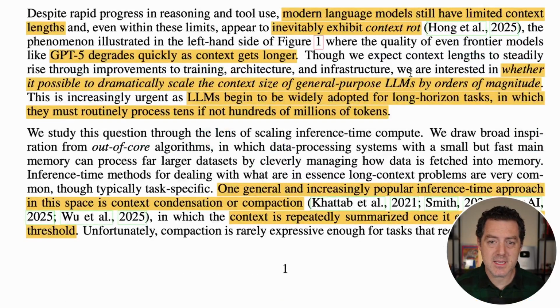All right, let's take a step back for a moment. Modern language models have this thing called a context window. When you submit a prompt, you can't just put anything and everything into it. There is a limit on the input size. That is called the context window. And what typically happens is the more information you put into that context window, the harder time the model has finding things and making connections within that prompt that you just gave it. And this is called context rot. And it's a big problem.